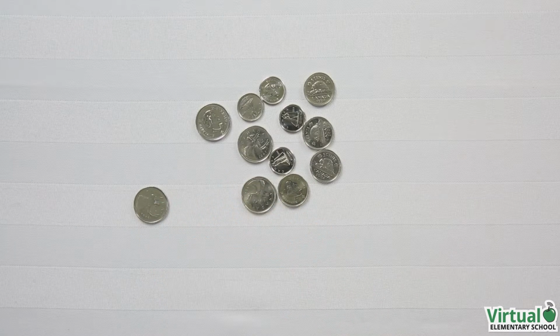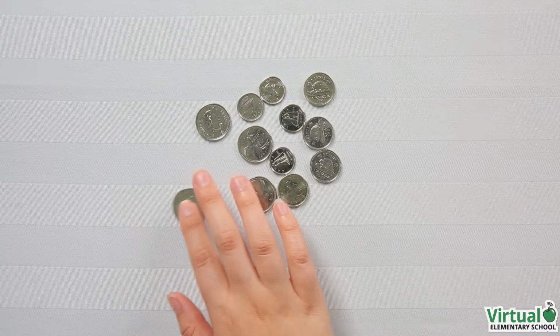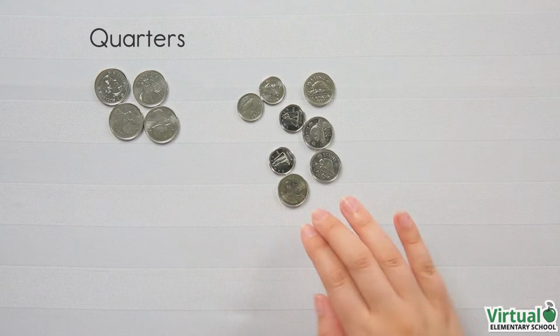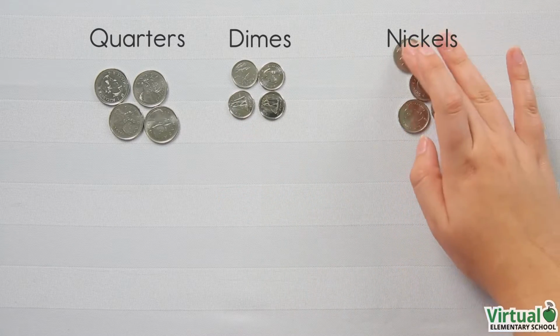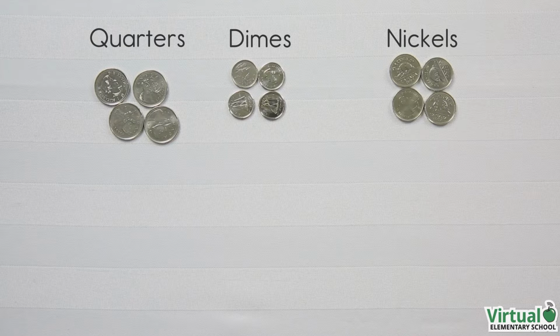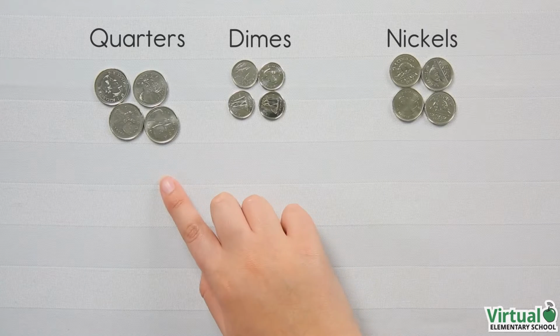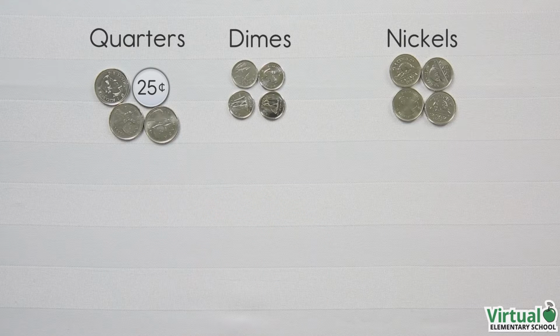Quarters are the coin with the largest value that is less than 65 cents. So we will begin with them. We will skip count by the value of quarters, then dimes, and then nickels, until we get to exactly 65 cents. When we skip count, if we go over 65 cents, we will need to go back to the last value we said. Quarters are worth 25 cents each.